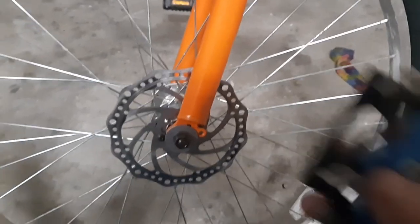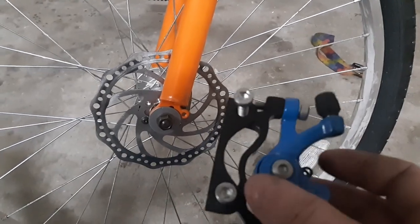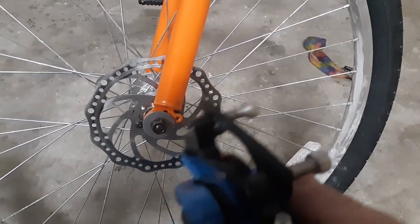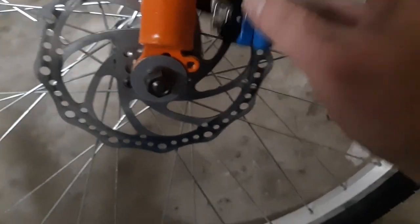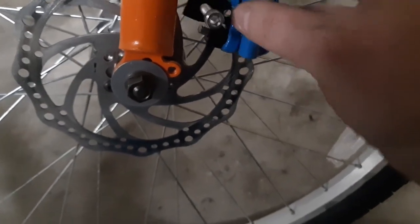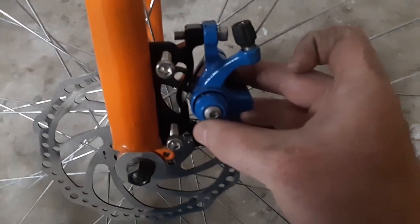All right, so this is what I did. It's a little 3D printed one. Let's see how we do. I want it above that. Nice. I think that's gonna work. Let's see. Oh yeah, that's gonna be perfect.